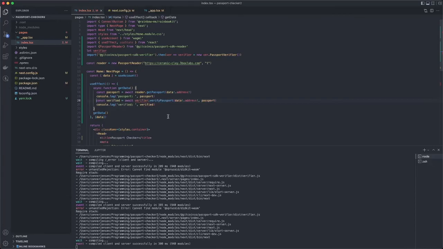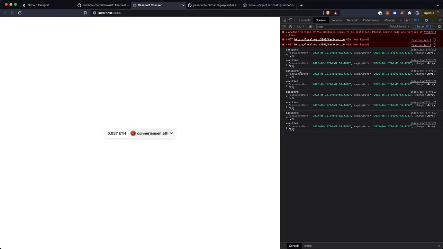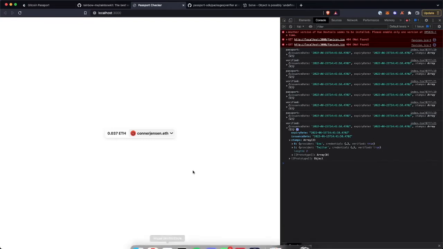Okay, cool. So once we have that, we can go back to our front end and reload the page, and we can see this verified object getting printed out as well as the passport. So if we look at this verified object, we can see that it now has this verified true property that it didn't have before. And so what this means is the verifier just went through each of these stamps and checked the credential data and made sure that it looked good, and then it appended one of these verified true stamps. So in your app, after you verified the passport, you can go through all the stamps and make sure that they're all true.